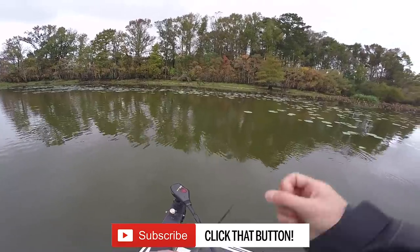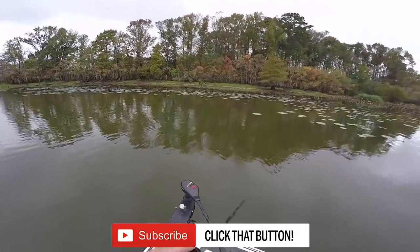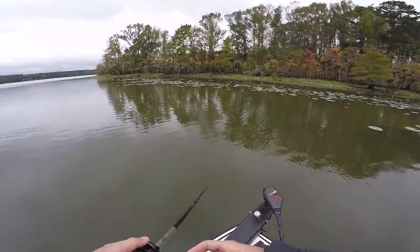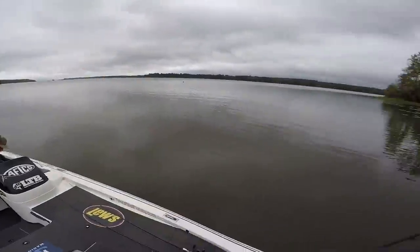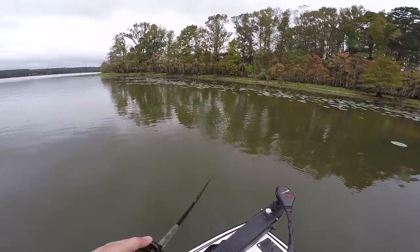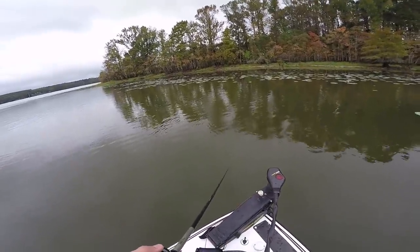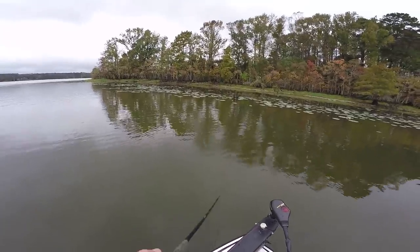So many bluegill popping — I can hear them. They just can't not be back here. If they're not actually feeding, they've got to be somewhere close. We've worked our way all the way back in the pocket. That's kind of where we caught our fish last year in the tournament. Different time of year, but similar situation. Bass moving from shallow to deep or deep to shallow. And so this area back here with pads, with hydrilla — it should be money, especially here in the fall time.